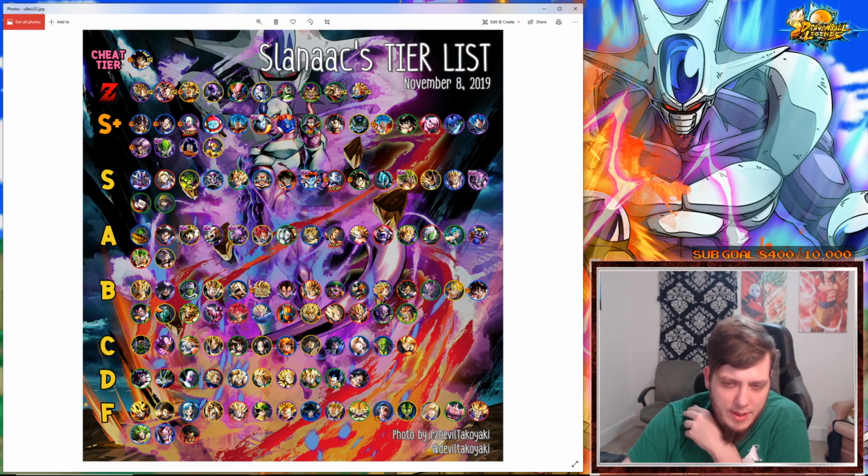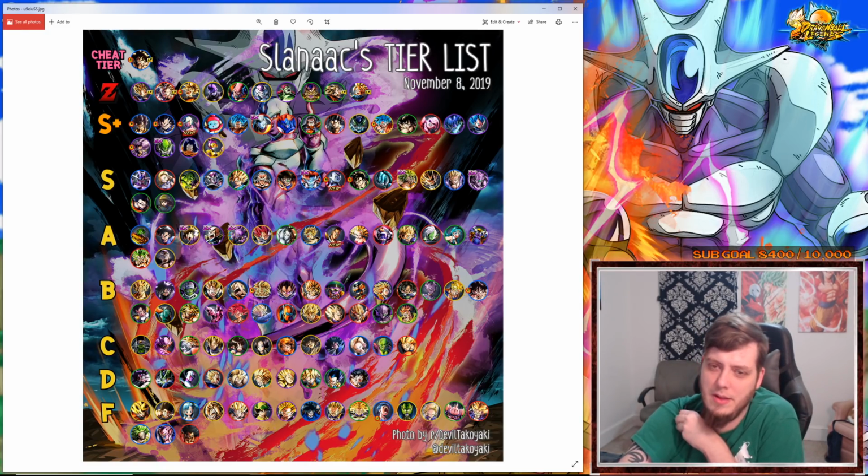Kid Bunny Bulma is just another flex option for your females teams. She's more of a supportive character. Again, there's nothing wrong with her. She's a good unit, but just is not as shiny as some of your better options for females.